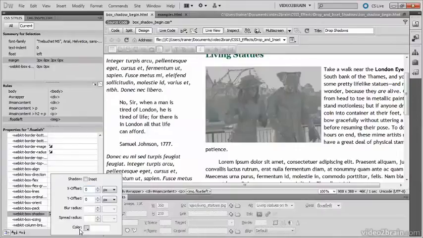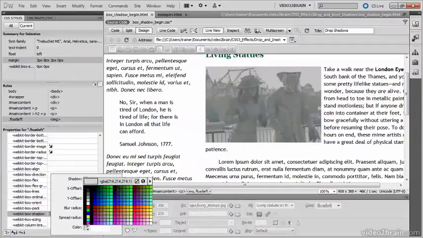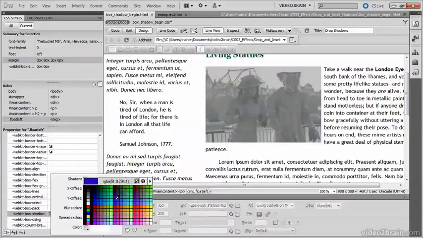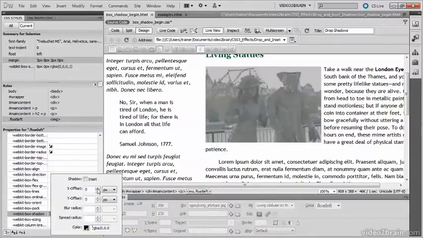Now, even though it's last, it's the one that I'm going to select first, because I want to be able to see the effect of the drop shadow as I make the adjustments to the X and Y offsets. So click the colour box here. The first thing that you need to do is to make sure that the colour format is either RGBA or HSLA. That gives you alpha transparency, and for a drop shadow you should normally have some transparency in the colour, otherwise it tends to look a little bit too heavy. I'm going to use RGBA and select black, and then start adjusting the X and Y offsets.